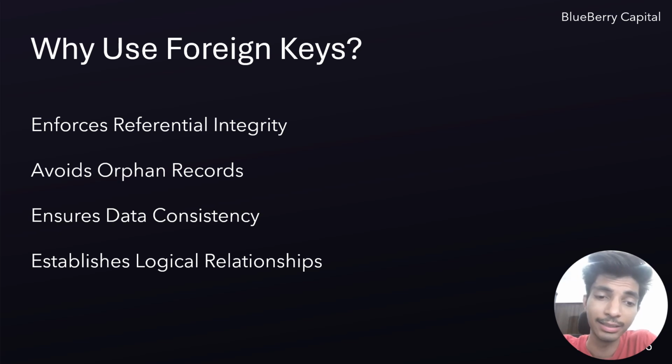It ensures data consistency, again the same point, and establishes logical relationships. This is the most important of all points, because if you cannot establish logical relationships between two tables, you will not be able to write business logic. And if you are not able to write business logic on the data layer that you're working on, it gets very, very complicated, and then basically it's a data lake or data warehouse. It is not a managed database system, because the very definition of a database management system is that it can be queried very efficiently and very fast to get the business outputs that we want.